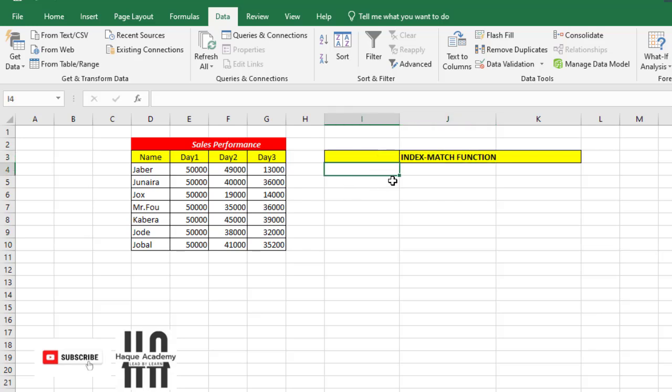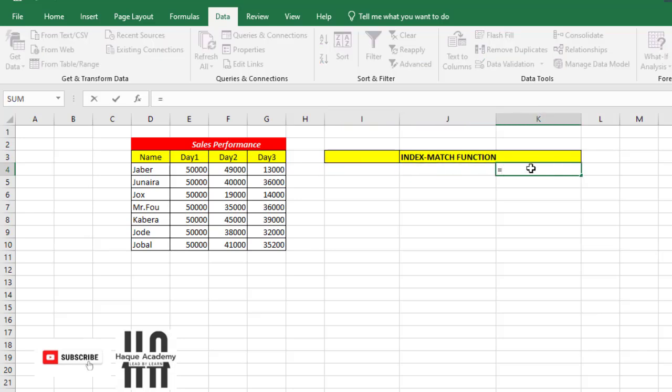We start and write INDEX here. It returns the value or reference of the cell at the intersection of a particular row and column in a given range. Here you see array, row number, and column number.